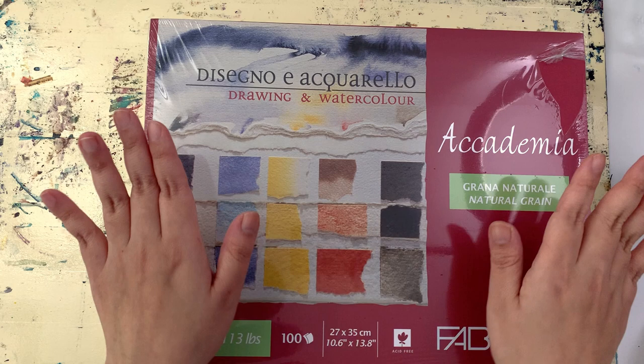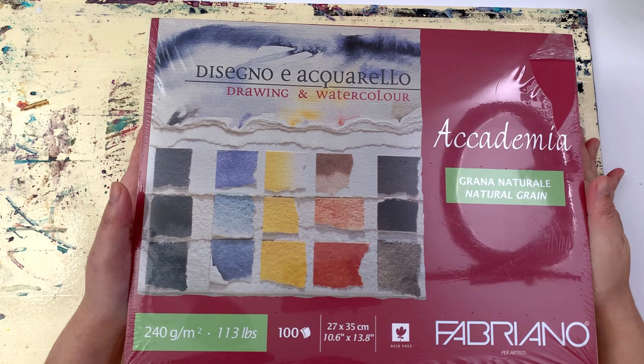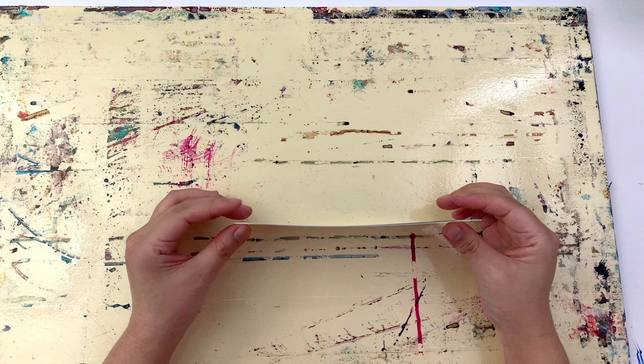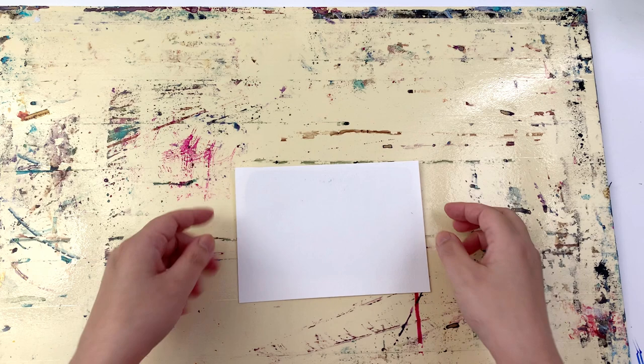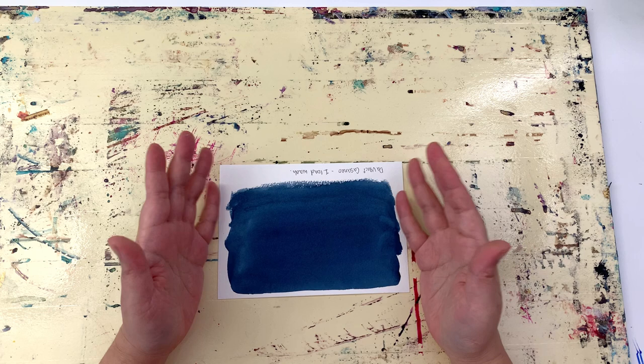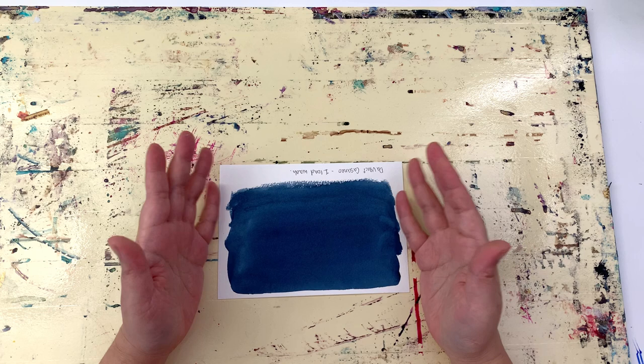It's now the next day and I'm going to take these off — they're so heavy, they're really good for this. And yes, this is the paper — it's nice and flat! It's also nearly dry. Maybe a couple of days would be better, but it lies nice and flat onto the board, so I can see that everything is straight. I'll probably give it another day to dry more thoroughly.